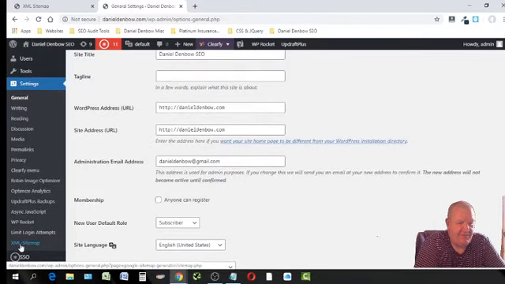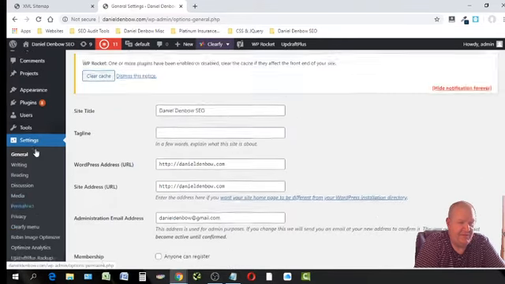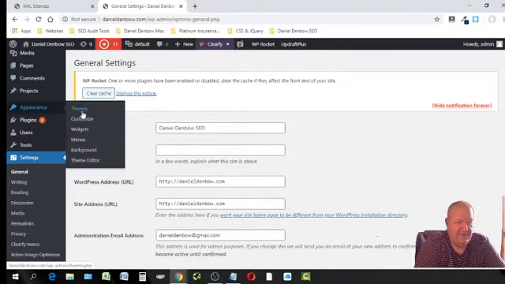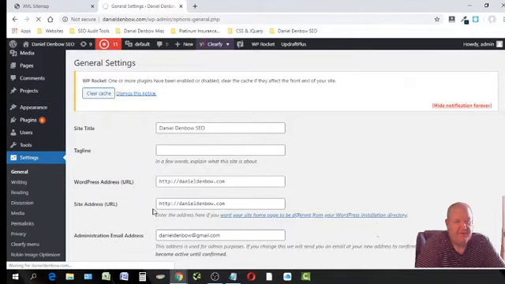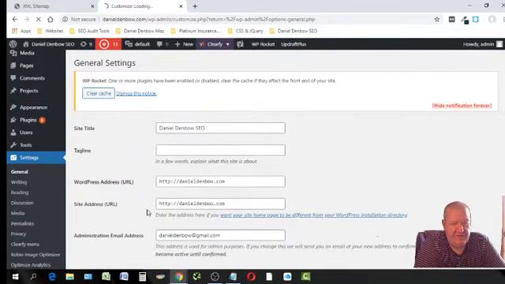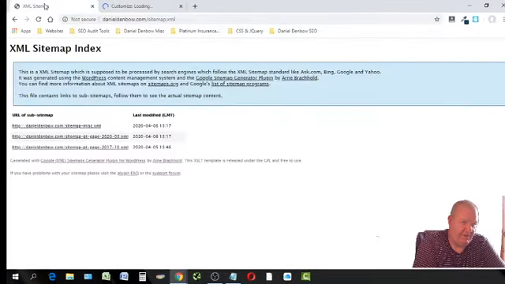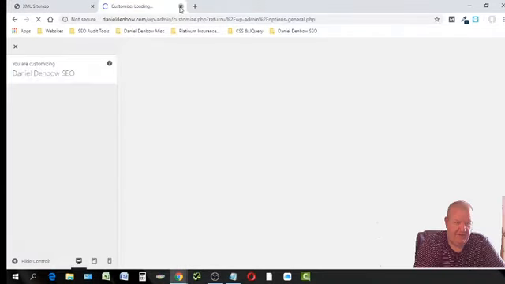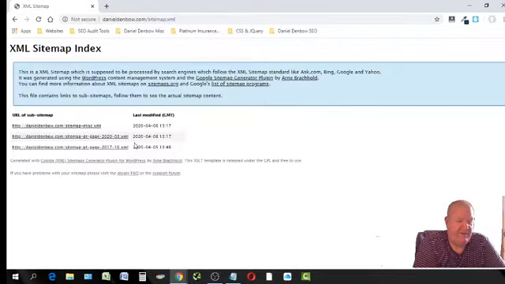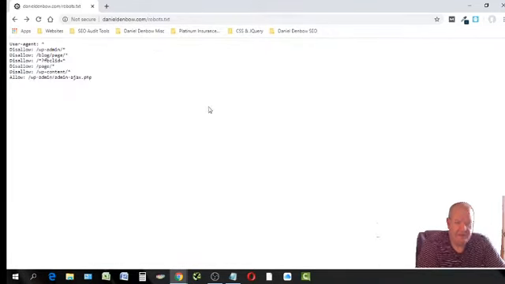Anyway, this is your sitemap right here. You want your sitemap, and then you want to go into, you don't want media, it's got to be in the appearance. Let's go to customize. It's not in there. Anyway, we'll save that for a future video. So you've got your sitemap. If you have any questions, just email me at im@danieldinbo.com, and I'll remember how to go into that. I just forgot right now.